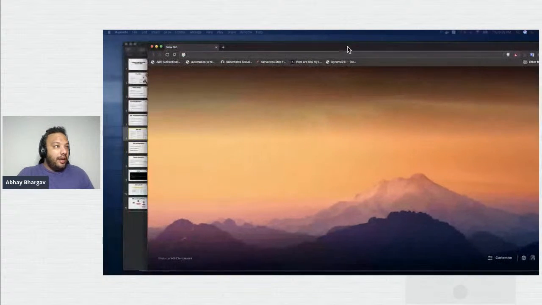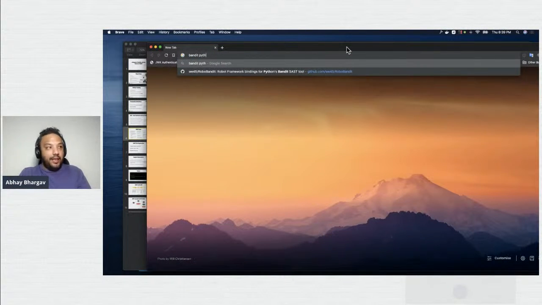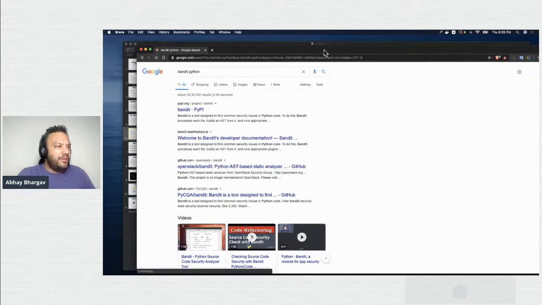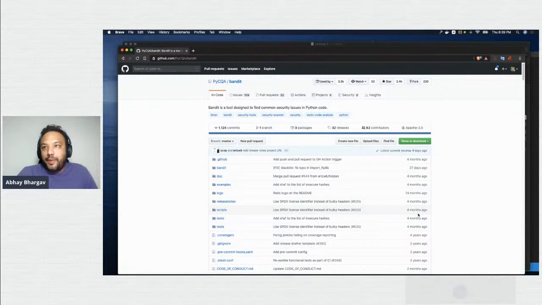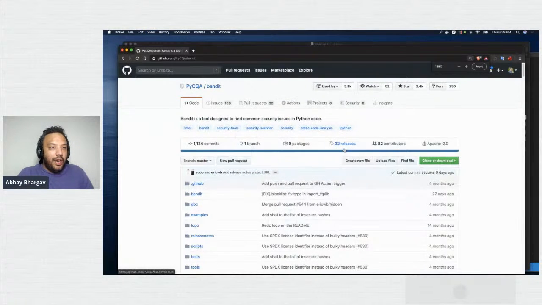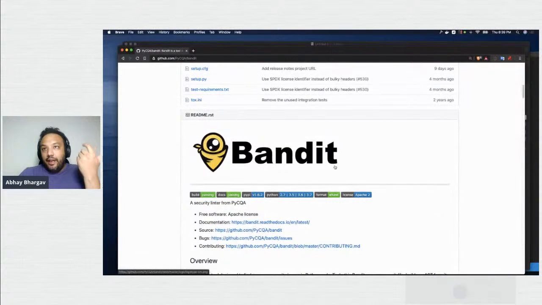Sorry about that. A very popular tool in that class, especially for Python, is Bandit, right? You have different tools for different things. So if you look at Bandit, I think this is the latest one. Bandit is one of those tools for Python. I use this a lot. A lot of Python folks really swear by Bandit. It's great, right? And this is one of the types of tools that are out there.